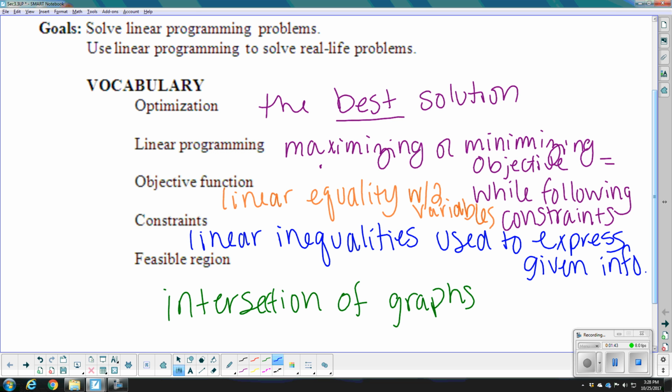And then lastly, your feasible region. This is what we formally refer to as our solutions. But this feasible region is the intersection of our graphs. So all of our constraints, where those constraints intersect. They will all intersect in linear programming. They will all intersect in some region. You won't have a no solution for those constraints, because then you wouldn't be able to exercise any of those options, because they wouldn't follow all of the constraints. So your feasible region is the intersection of all of your graphs.